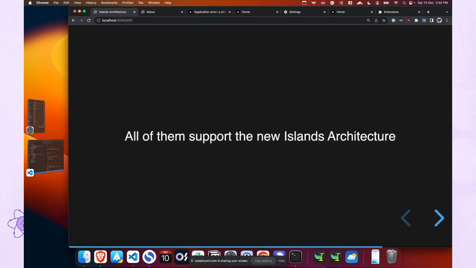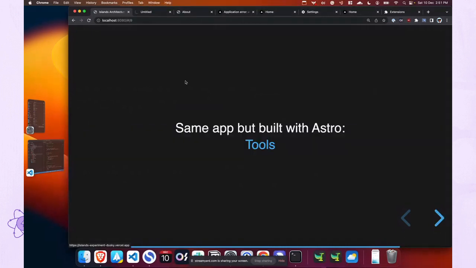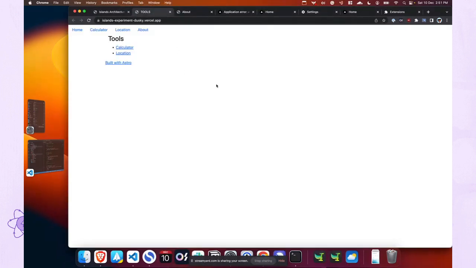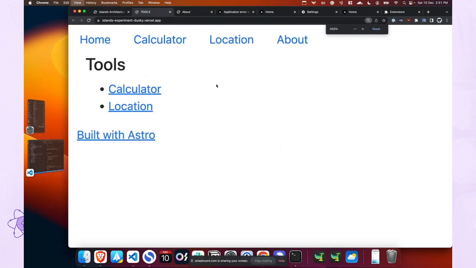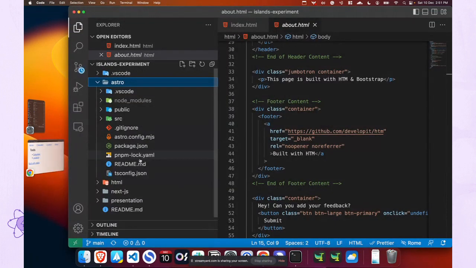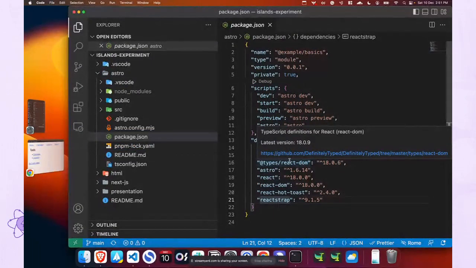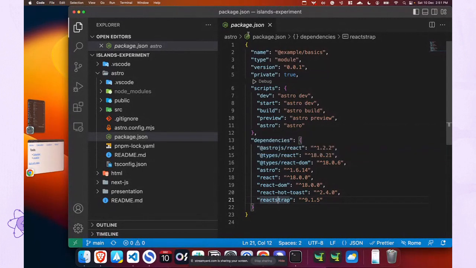So let's look at the app that I built again for the third time, this time with islands. Again, this will look exactly the same because I just took the exact DOM elements again and again. However, these are familiar tools because I'll also share the code. So here you have Astro. You will see I am still using React Hot Toast. I'm still using Reactstrap. All the traditional tools that you saw, and all the components also.